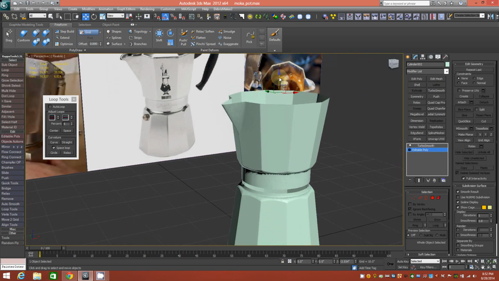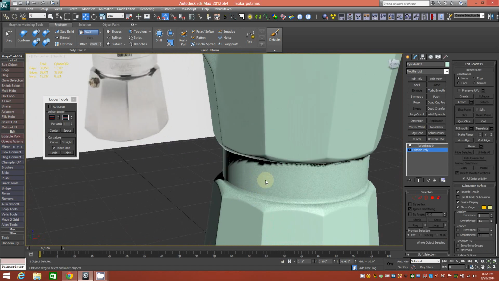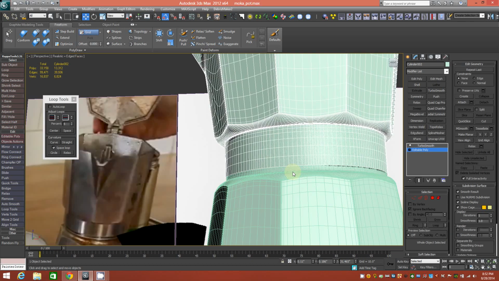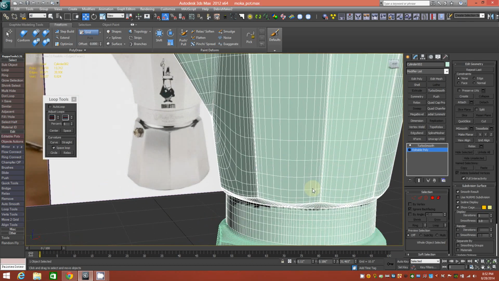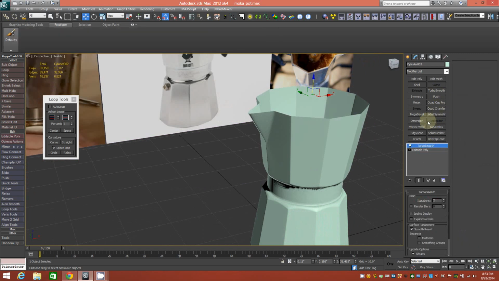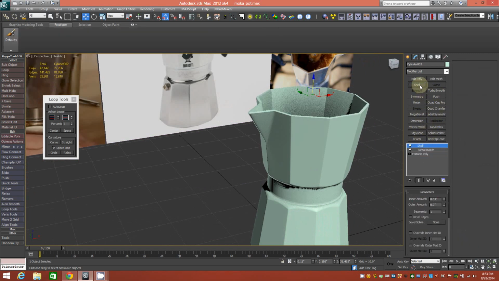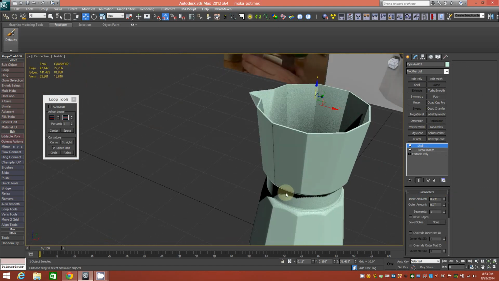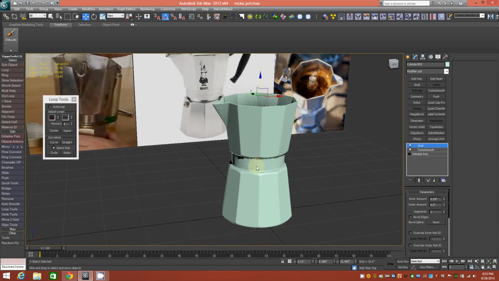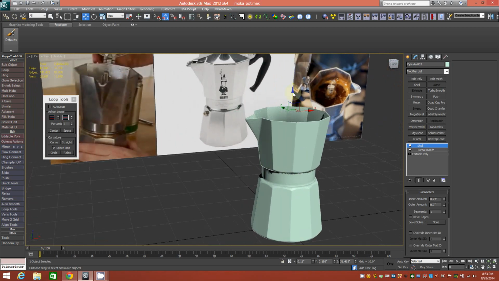We'll bring this down a little bit, and you'll see that it fits over that bottom lip quite nicely, nice and snug. And you know, the key here is when we add thickness to it, we'll just add a shell modifier, and we'll adjust the inner amount to give it some thickness. Alright, and there it is. So that's a quick way to go about building the top part of that object.